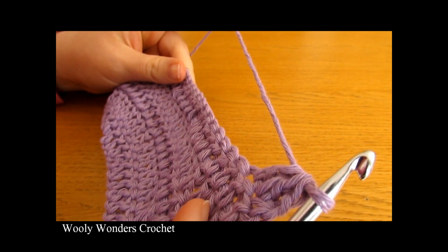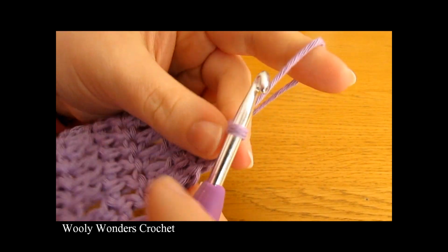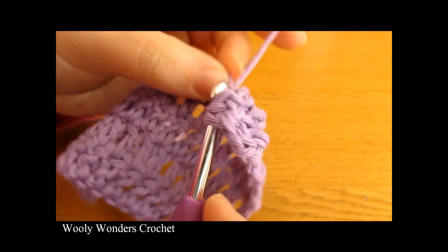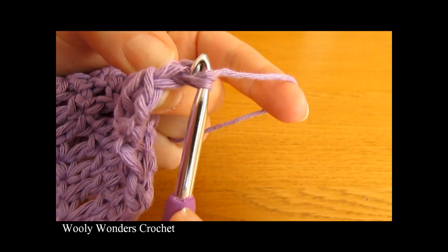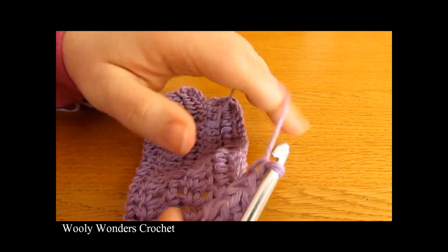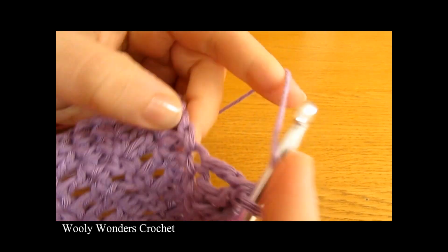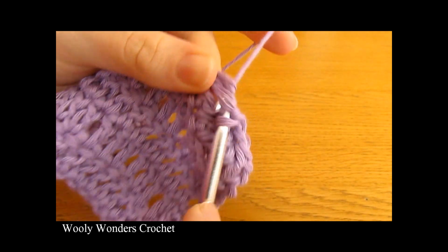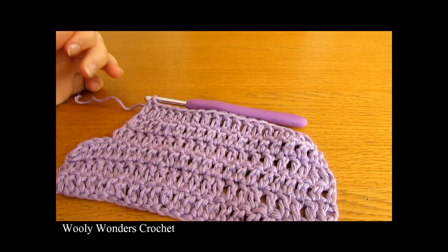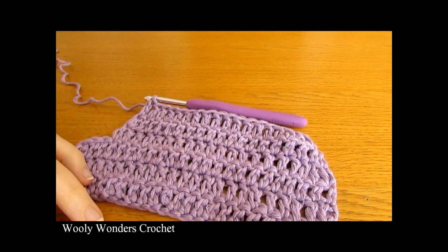And now for the rest of this round, you just want to do 1 double crochet into each stitch along. So we're going to do 1 double crochet into the next stitch and 1 into the next one. And just keep doing this until you get to the very end of the round, so until you get to here. So I have just finished working that all the way along for round 6, and this is what you should have. And now we're ready to move on to round 7.